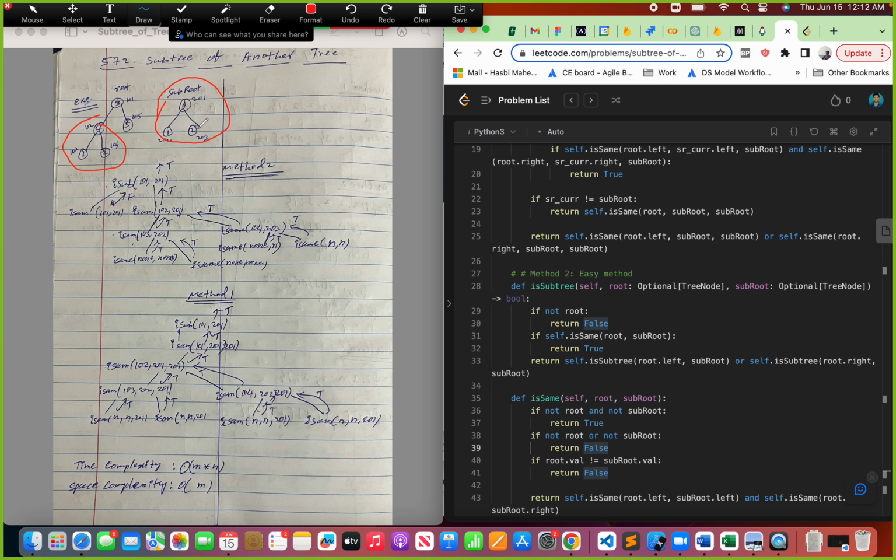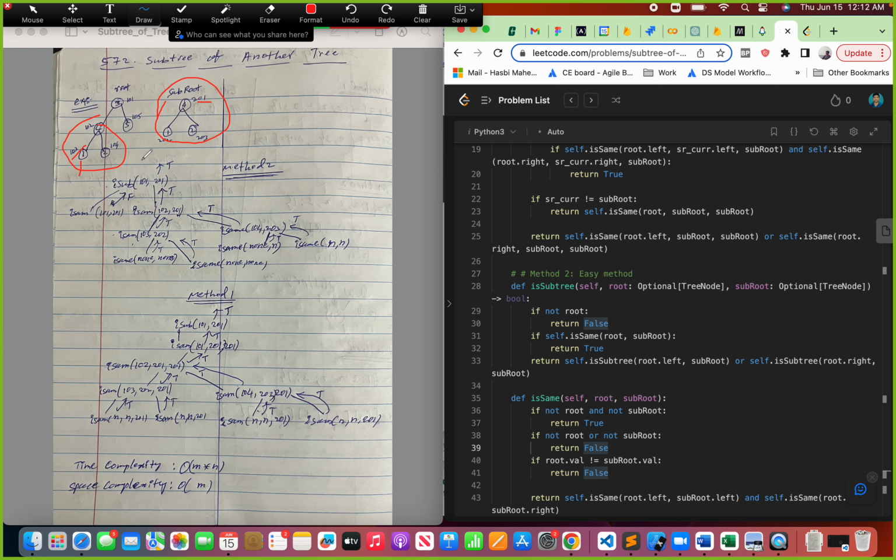If anywhere it becomes false, again it will come to this method. So here, if instead of 1 we would have had 5, then this condition would have become false, and then we would have again started comparing 202, 201 and 103.